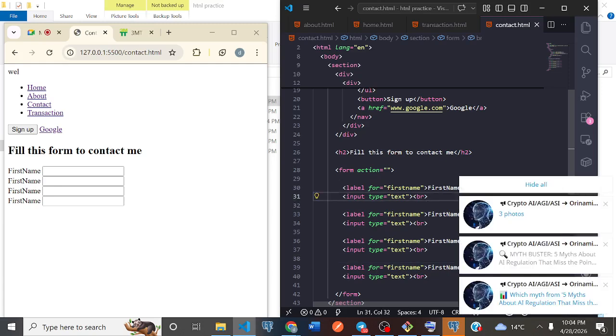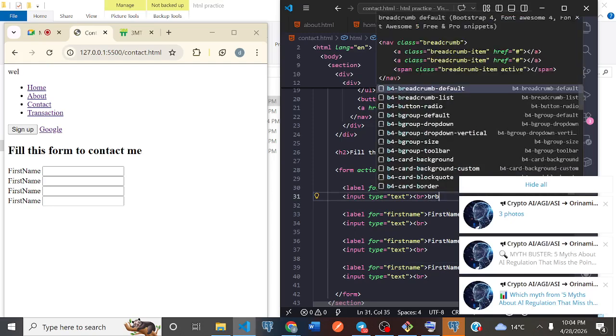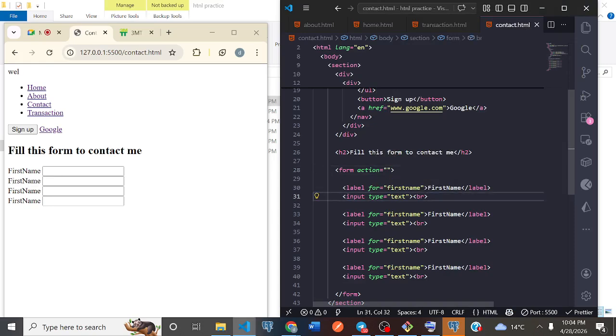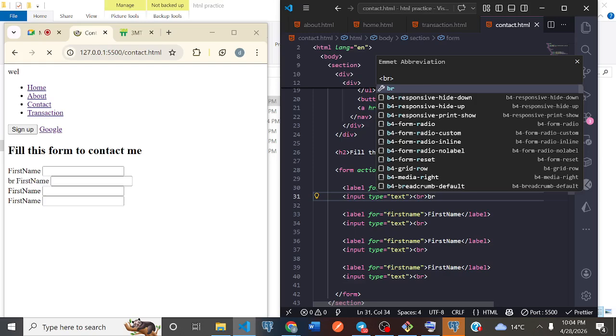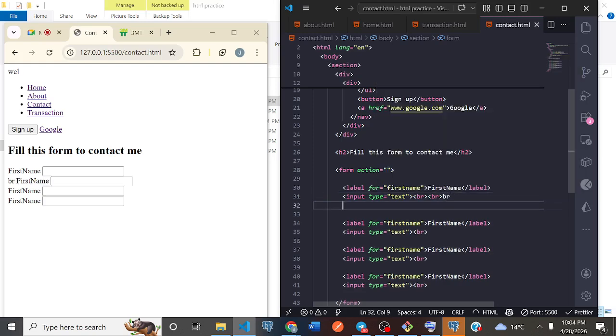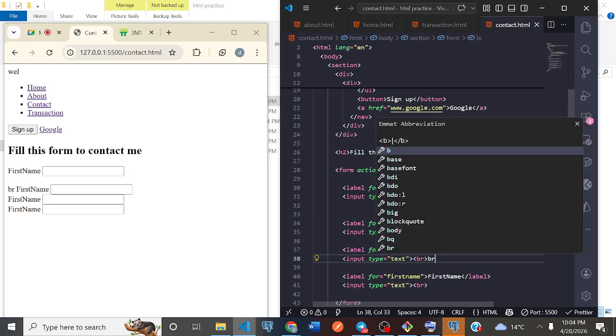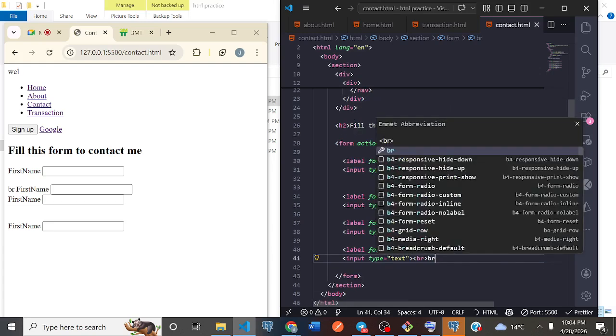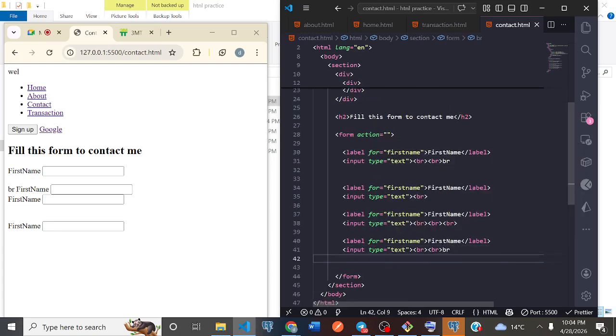So I can decide to put more BR here, so that, sorry, why is it popping up every time? I can decide to put more BR here so that the spaces will be obvious. Can you see? I'm putting more BR so that I have more space inside. Can you see? Yeah.